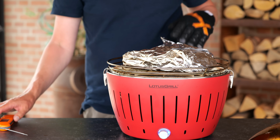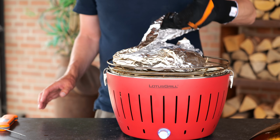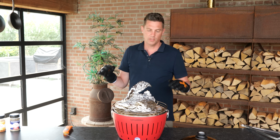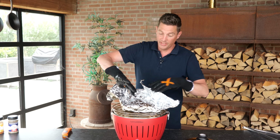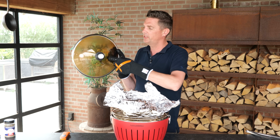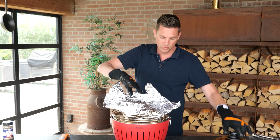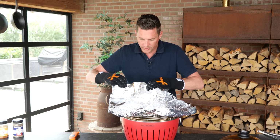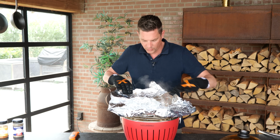Oh yeah, it's going a little bit fast, and I think that is because of the closeness of the heat. I added a little bit more briquettes, but the temperature on the lid, there's a temperature gauge here, is just staying super, super stable. And I'm just super curious to see if they're not all cooked yet.